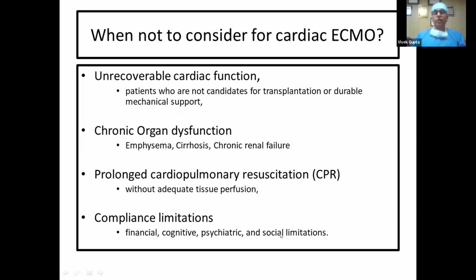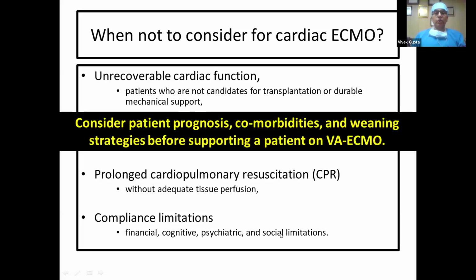So these are certain situations when there is unrecoverable cardiac function, or there is chronic organ failure, or there is prolonged CPR, especially in cases of unwitnessed cardiac arrest. These are not the candidates. There are some compliance limitations like financial issues or psychiatric issues or social limitations. There we should not consider these patients for doing a VA.